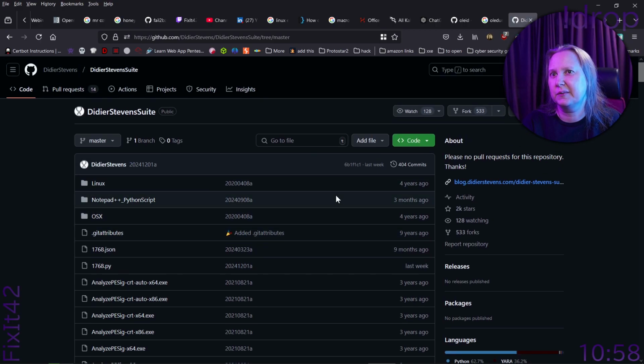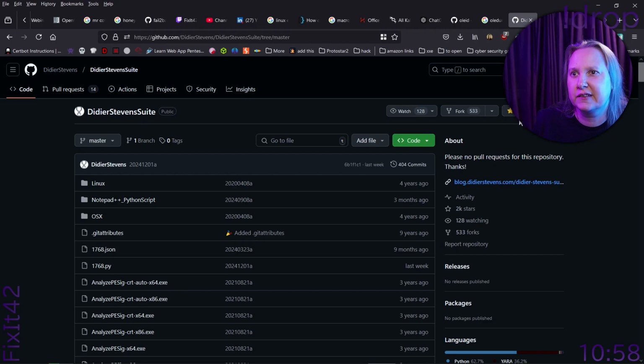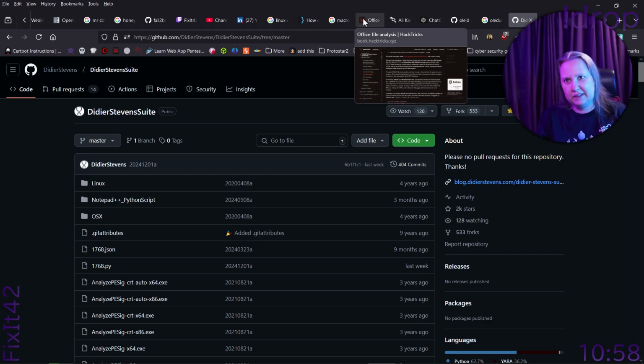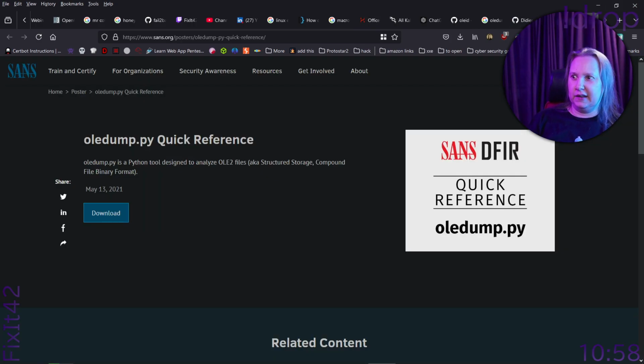This is an interesting one. Interesting repo. I think we can star this. And it has already 2,000 stars. And let's see what this gives us.